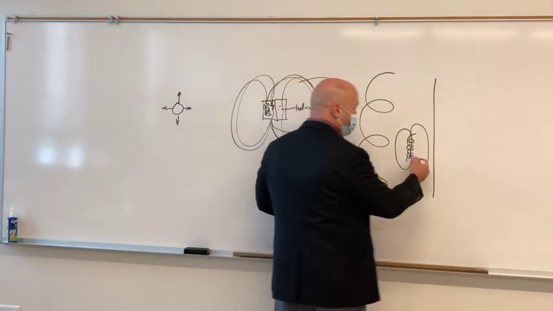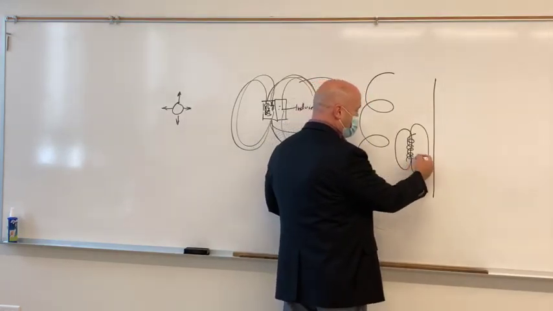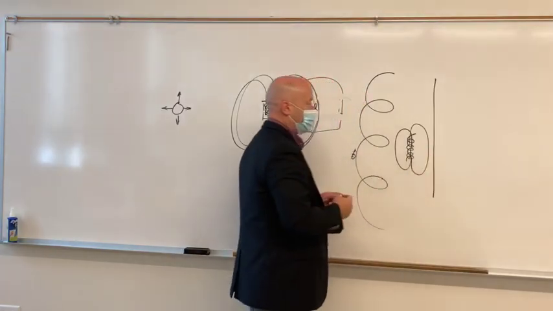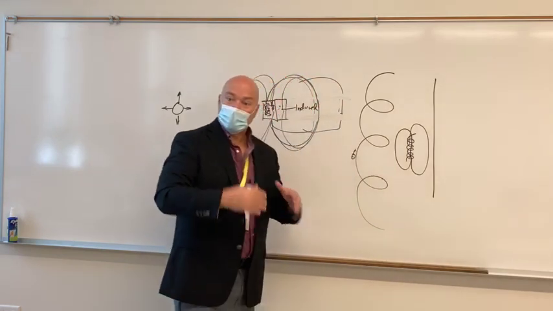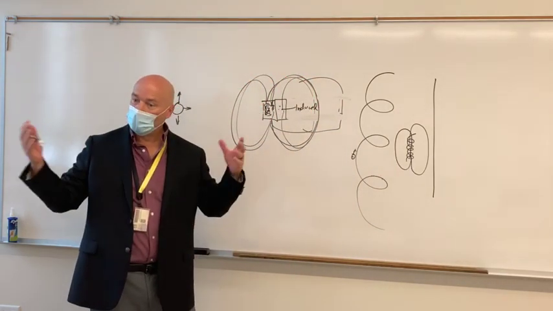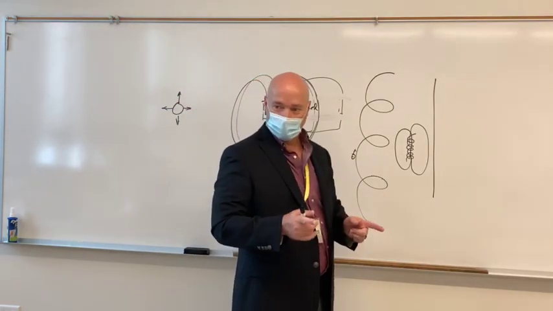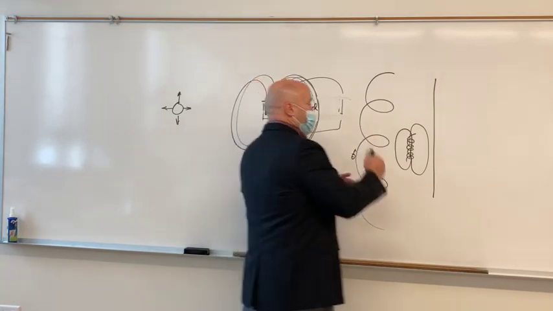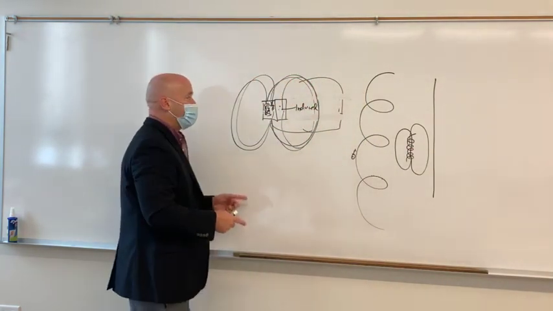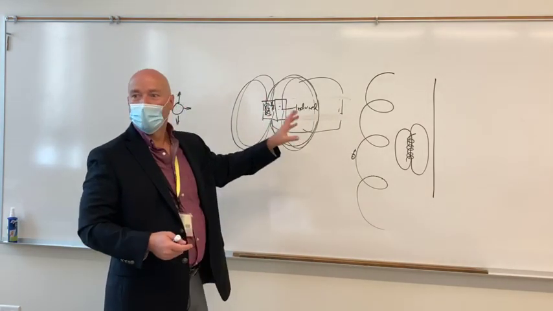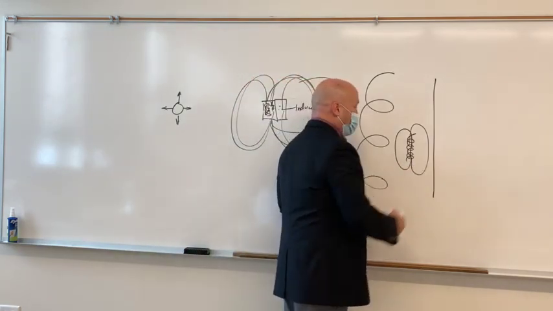But still, what I've got are basically magnetic currents that are spinning around these individual pieces of wire. The further I spread them out, the magnetic field weakens according to the inverse square law. If I mash them together, it strengthens, but they're still going around and around the wire. So it's not as efficient as just a big chunk of iron, because we're going to lose some of the magnetic field as they spin around that.